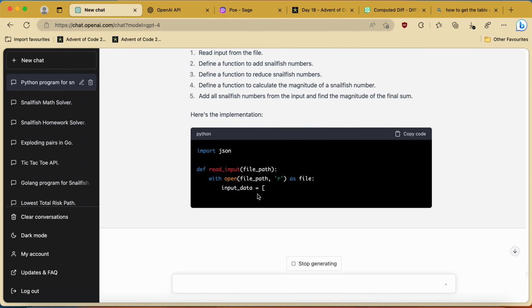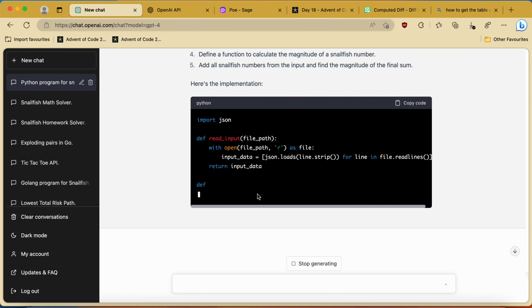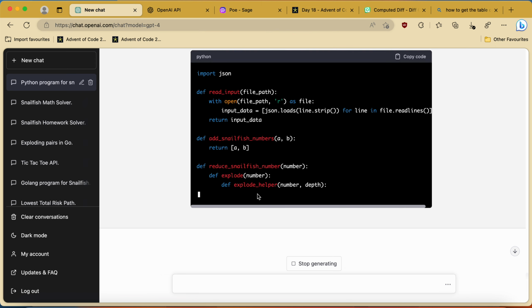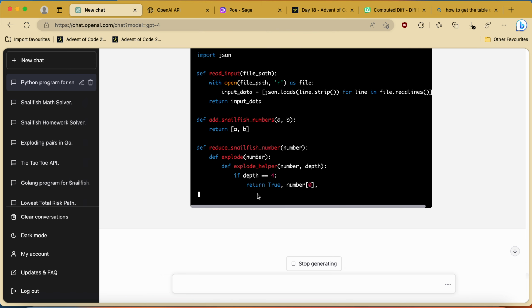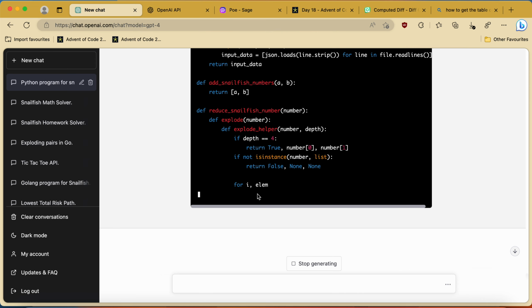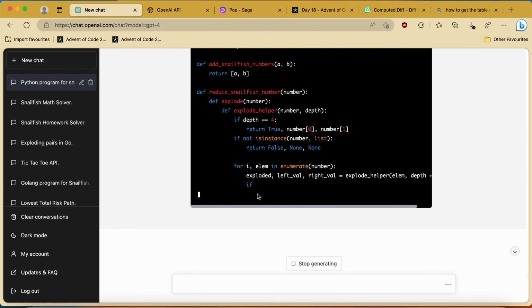Okay, this one is using the JSON function, which is probably the best way to go in Python, line by line, and then having all of them as a JSON.